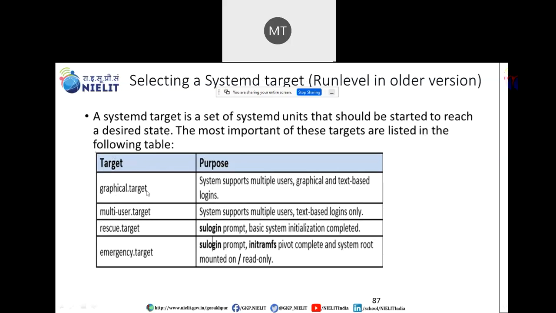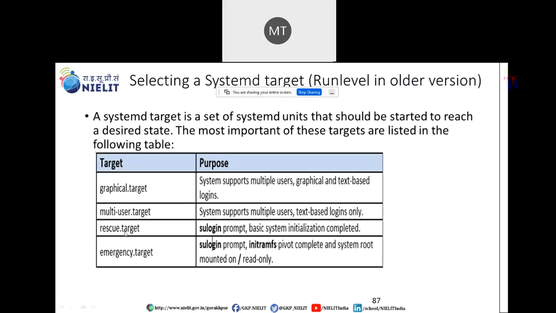Graphical.target: we can run the command systemctl set-default graphical.target. The system supports multiple users, graphical and text-based logins. This is the main purpose of graphical.target. Multi-user.target means support for multiple users and text-based logins only. It will not provide any graphical support.